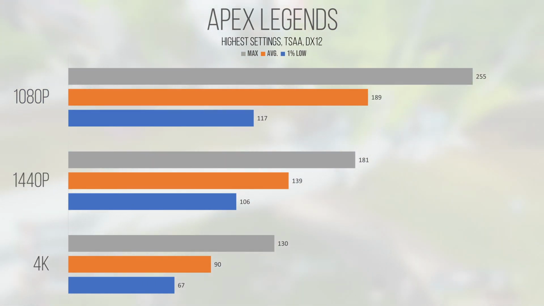1440p came down to an average of 139 and a 1% low of 106, which is still playable and felt great to play. Even 4K, which returned an average and 1% low of 90 and 67 FPS, was beyond playable on a 60Hz screen in all situations. This game's migration over to DirectX 12 really seems to have helped the A750 push more frames more consistently, especially at lower resolutions with higher graphics settings. I might look at an A750 if I wanted to get into Apex Legends on a 1080p high refresh rate monitor. But even 1440p and 4K were decent experiences, which is a nice change of pace.